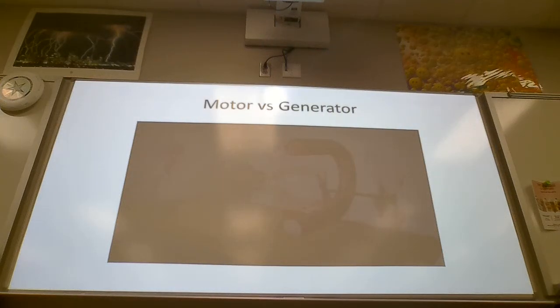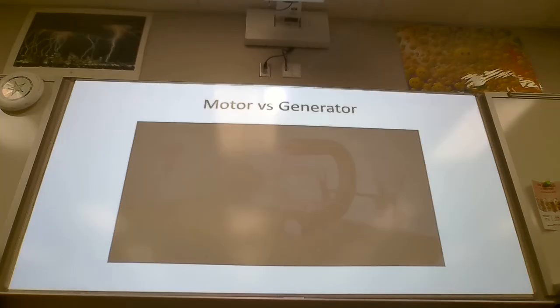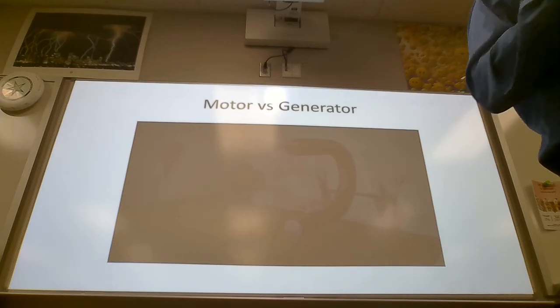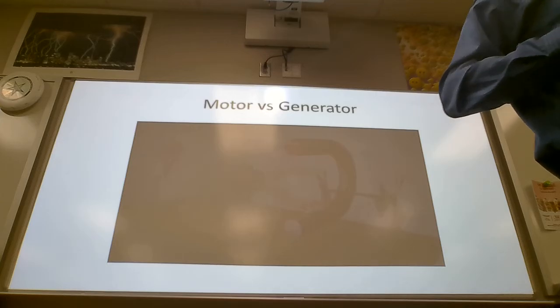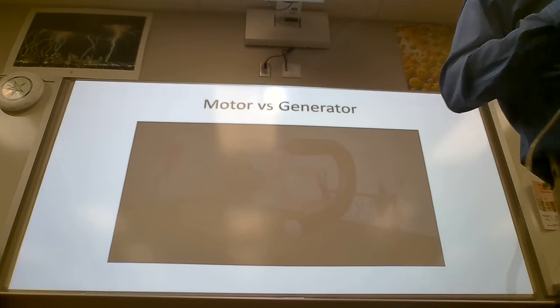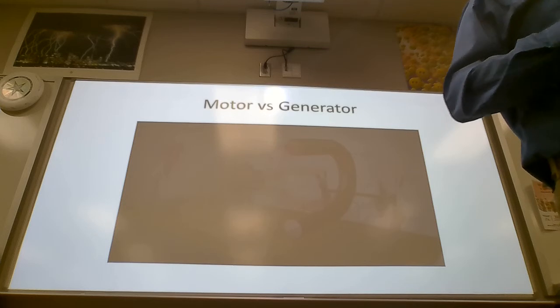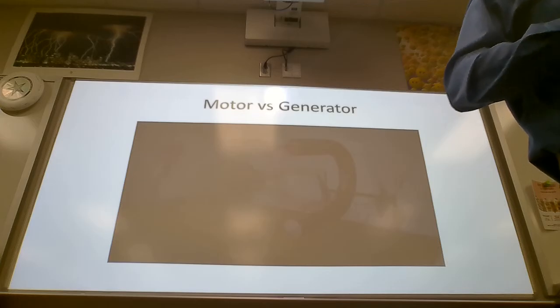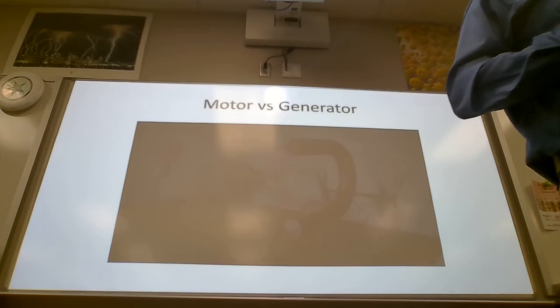Okay, so what I'm going to do now is hook this generator up to another identical hand crank generator. Hopefully that works. That's not ideal.